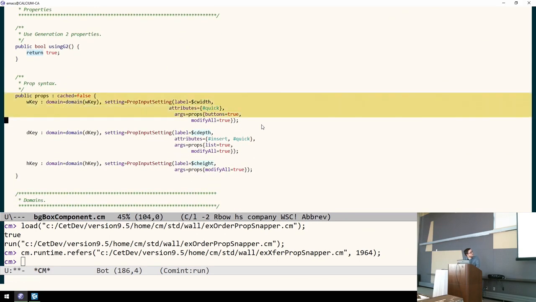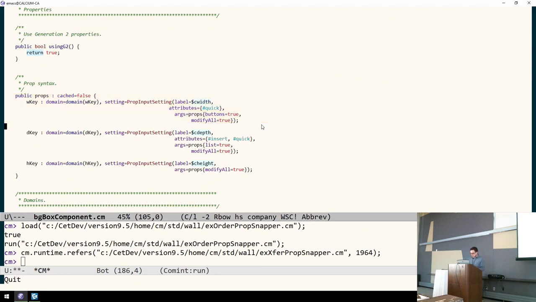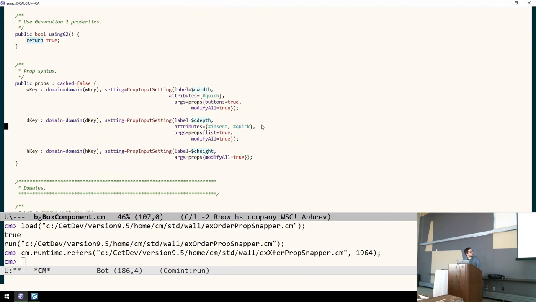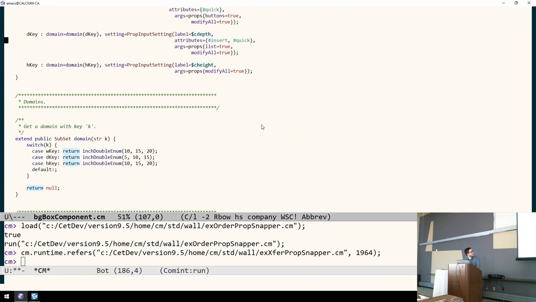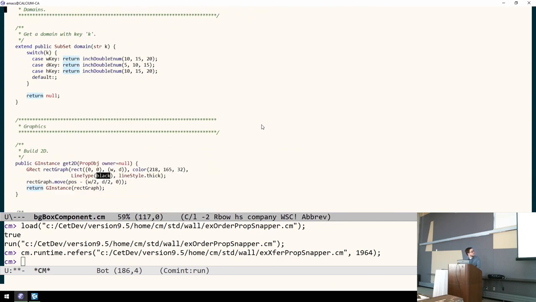So my component here has width, depth, height, just like our fancy box snapper. The width will only show up in quick properties, and depth insert in quick, and then height, you know, whatever for height. And it has domain, some graphics.